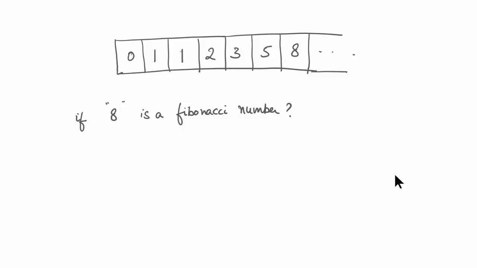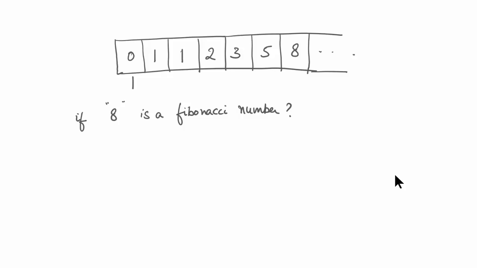When we come to data structures, we'll find better ways of doing it. But until that point, if you don't know any specific data structure, all you have is a list of numbers. How do you know if 8 is a Fibonacci number or not? The only way, if you don't have a special algorithm, is by iterating through each of the elements in the data set.